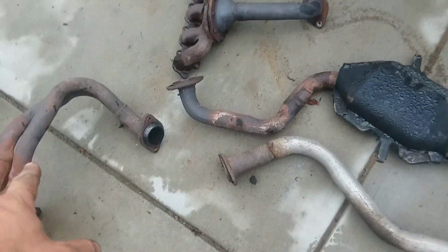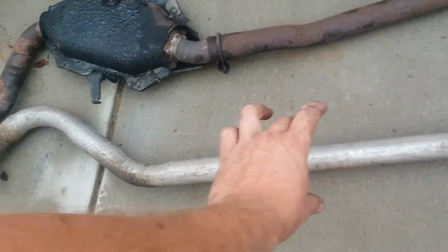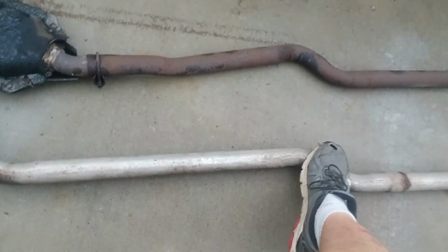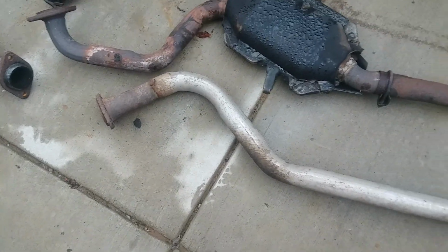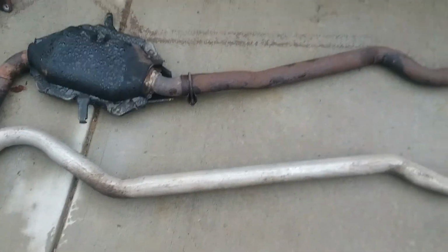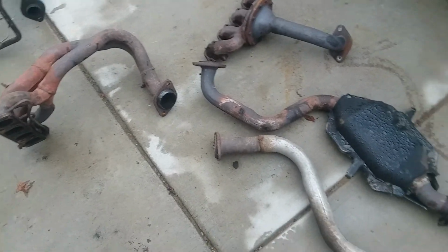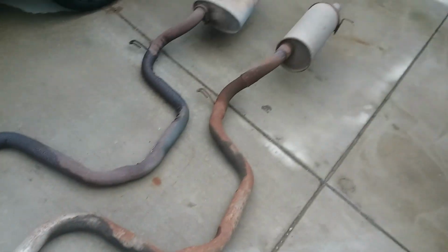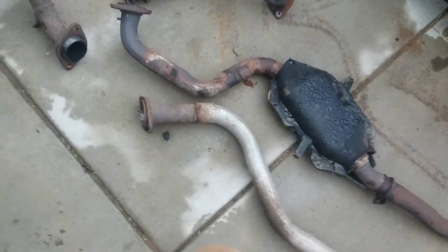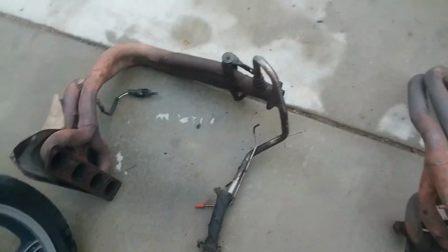On the high output models, there's supposed to be a long catalytic converter somewhere in this leading stretch between my foot and the beginning, but I don't have any intact to show you or to know myself. Obviously this one's been straight piped, a little illegal, so I'll have to fabricate a cat to be road legal here in Wisconsin.